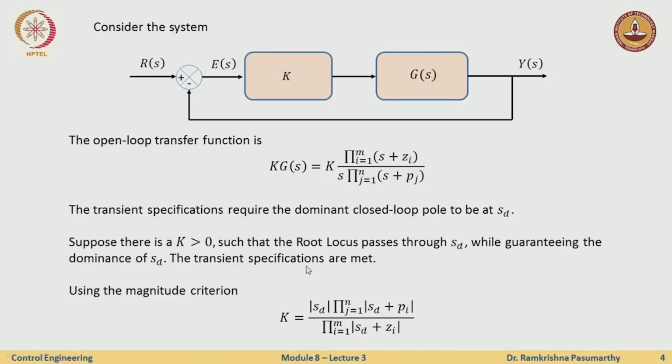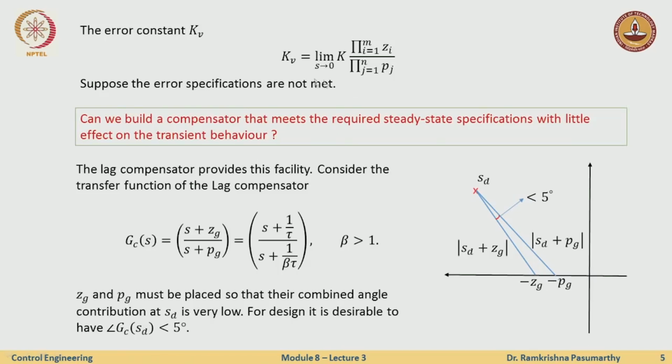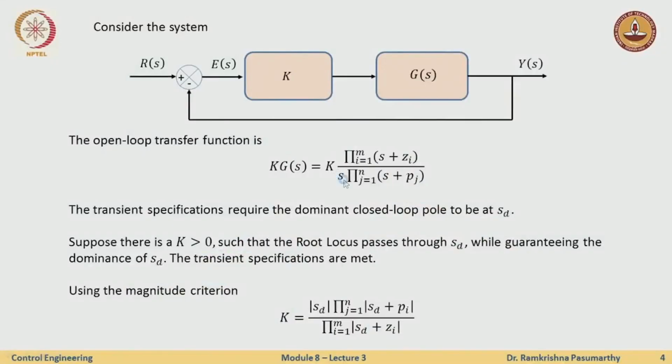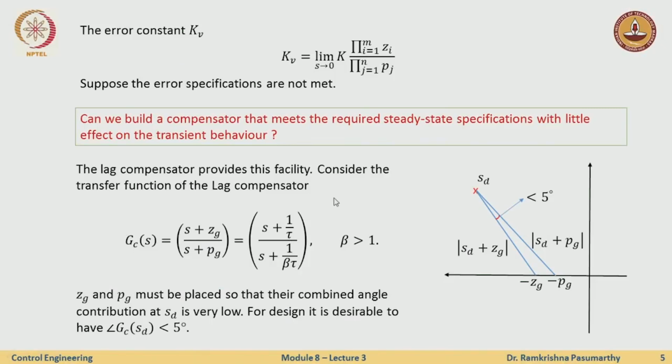Again, this is just the magnitude criterion, that G times H is equal to 1, or in this case k times G(s) would have its magnitude equal to 1. Okay, then we look at the steady state error. Kv is the limit as s tends to 0 of this entire number, and I'm deliberately looking at a type 1 system, because a type 0 system cannot track a ramp input, whereas for a type 2 system the steady state error is 0, kV is 0. So if kV is some finite number, I'm essentially looking at a type 1 system. Again, we can refer to this table.